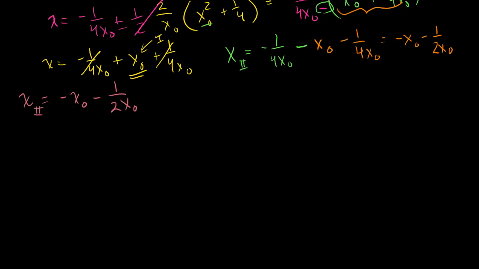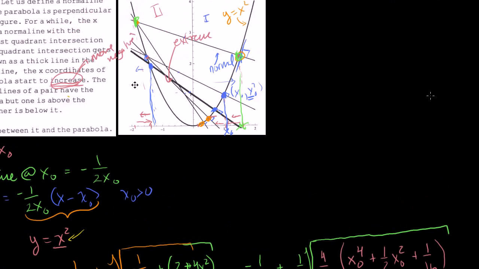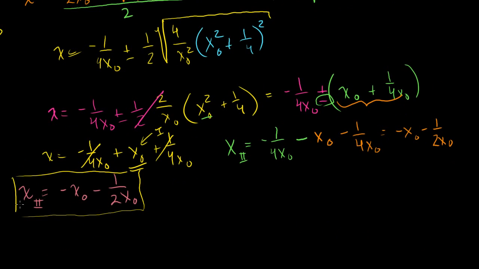Now this by itself is a pretty neat result we just got, but we're unfortunately not done with the problem. Because the problem wants us to find the maximum point of intersection. They call this the extreme normal line. The extreme normal line is when our second quadrant intersection essentially achieves a maximum point. I know they call it the smallest point, but it's the smallest negative value, so it's really a maximum point. So how do we figure out that maximum point? Well, we have our second quadrant intersection as a function of our first quadrant x.